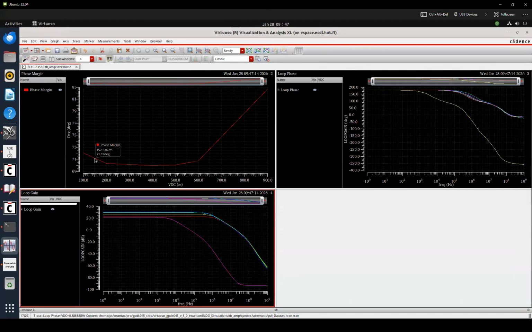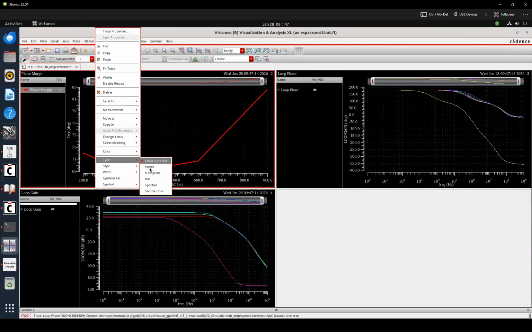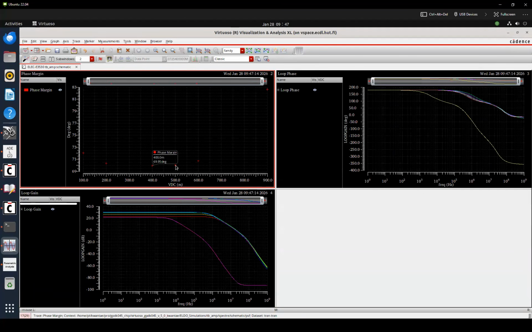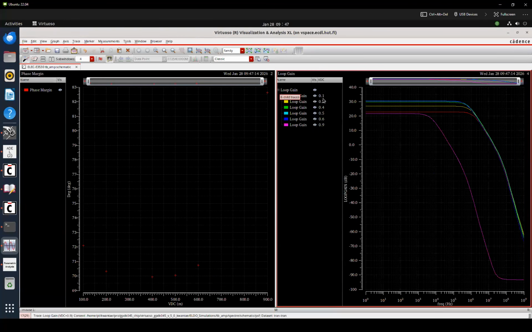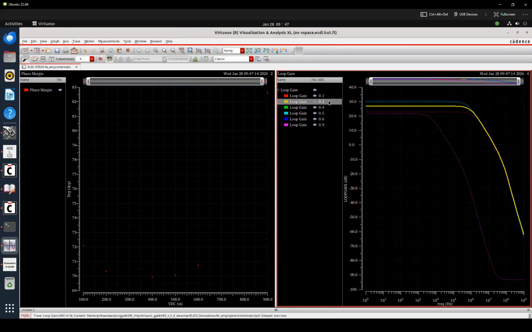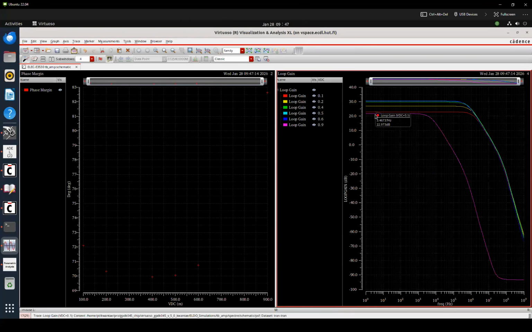It looks a bit better. So for the loop gain, we can see that the conditions from 0.1 to 0.3 volt are missing. But anyway, all the conditions can be satisfied with larger than 20 dB loop gain.